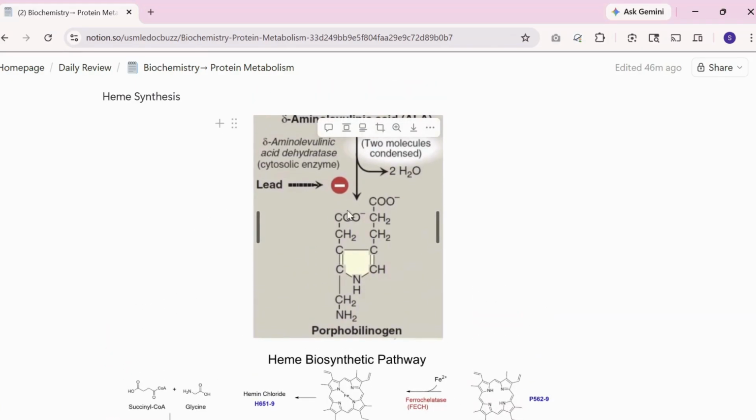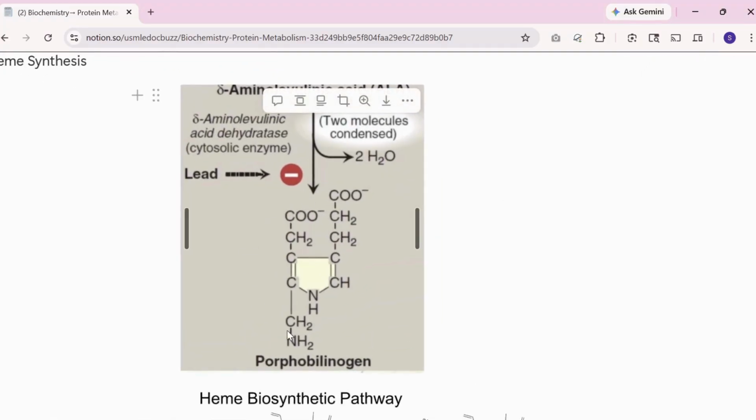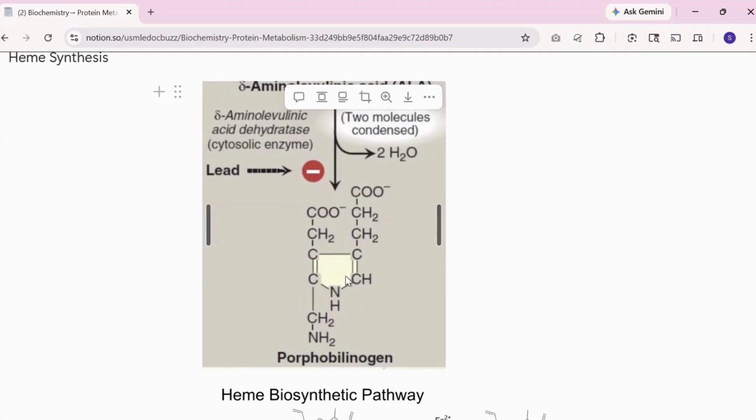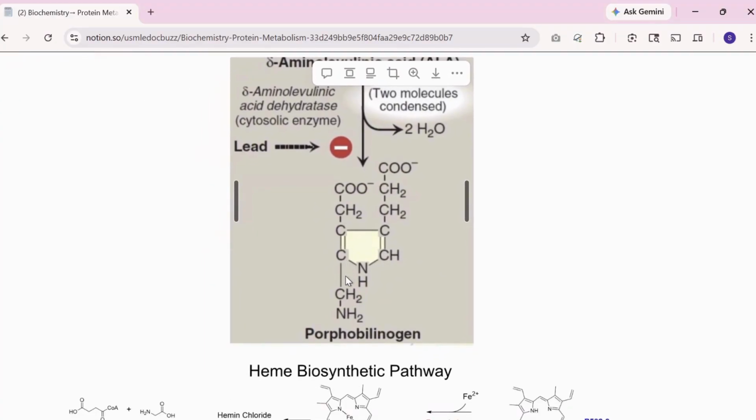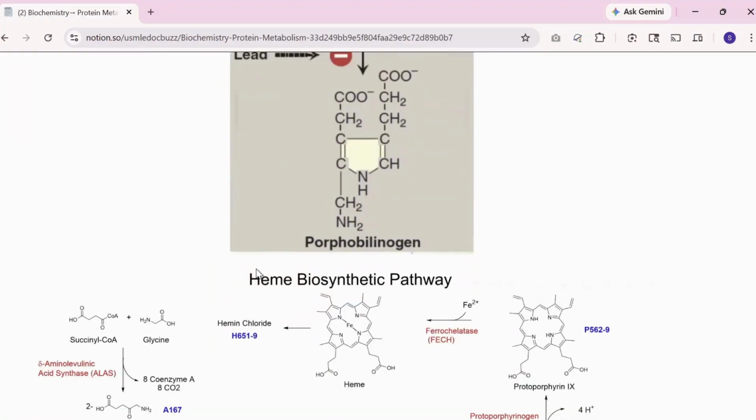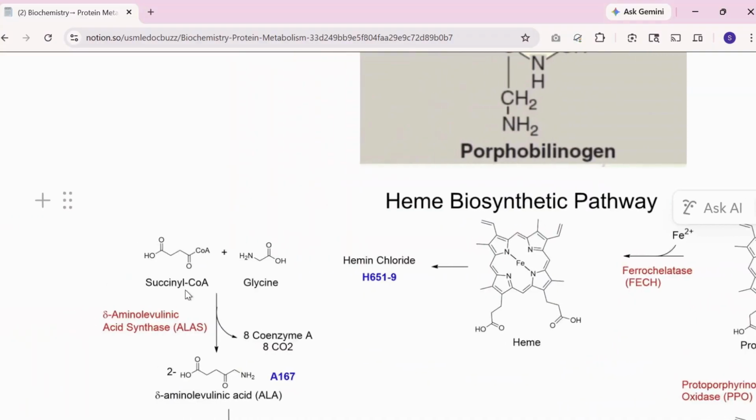by aminolevulinic acid, right? You take two molecules of it, you dehydrate them, and you make this first thing, which is porphobilinogen, okay? Now, how is this ALA actually made? This actually comes from succinyl-CoA and glycine. Glycine is another amino acid, and even this I think started as an amino acid.